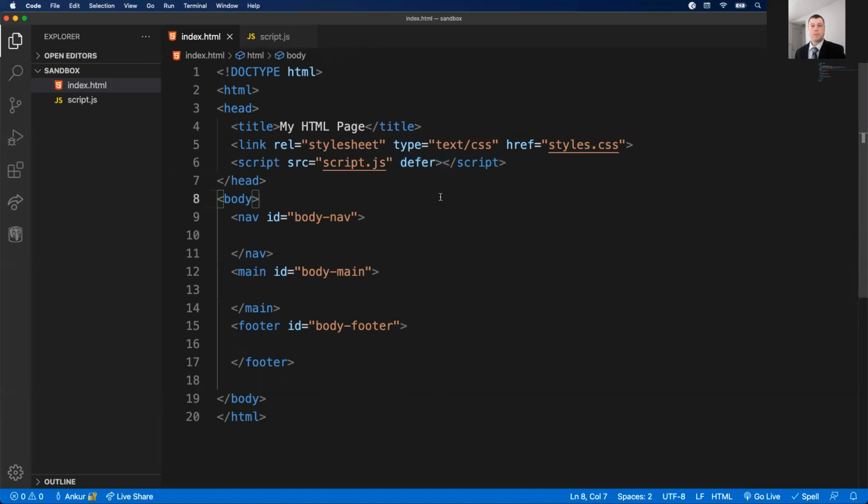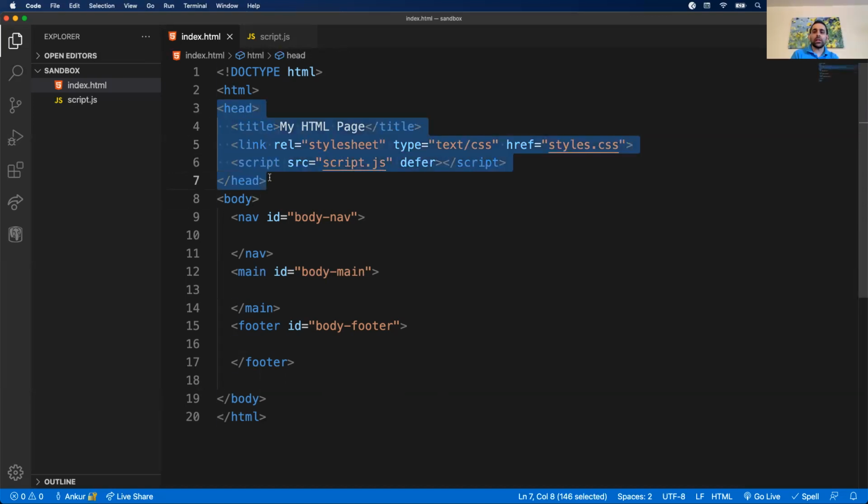Hey, Akbar? Yep. Is there any reason for that besides personal preference, to put it up here? Yeah, I'm going to say personal preference there. Again, my head section, I view that as everything that the user doesn't see. So the user's not going to see your script. They're not going to see your CSS file. The title is kind of special. But the head section, in my mind, is kind of just stuff that is behind the scenes. So that's why I like putting it here.